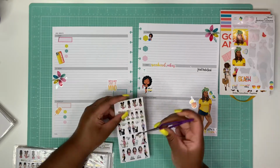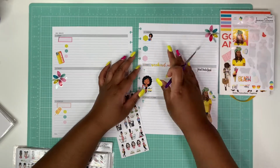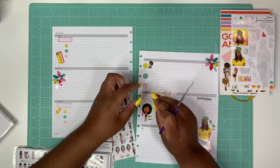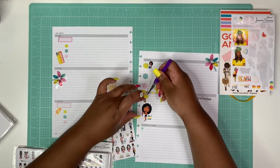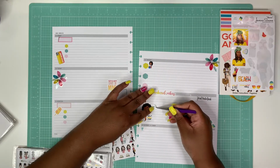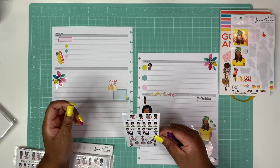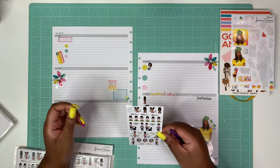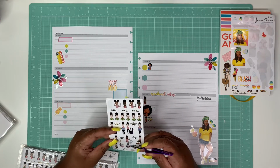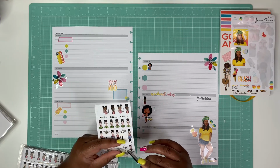Get some of these Payton stickers. And we're going to put Payton. Here I go, raising these stickers up again. Payton on Friday though, and then this little drink sticker next to Cookie, and these little cleanup stickers. Oh, that's cute. On Thursday.